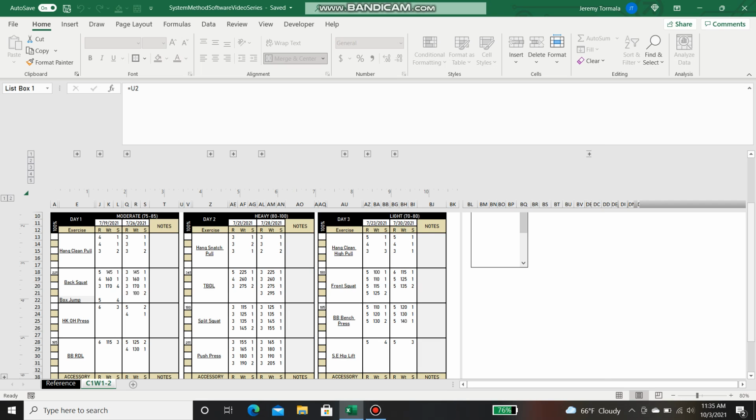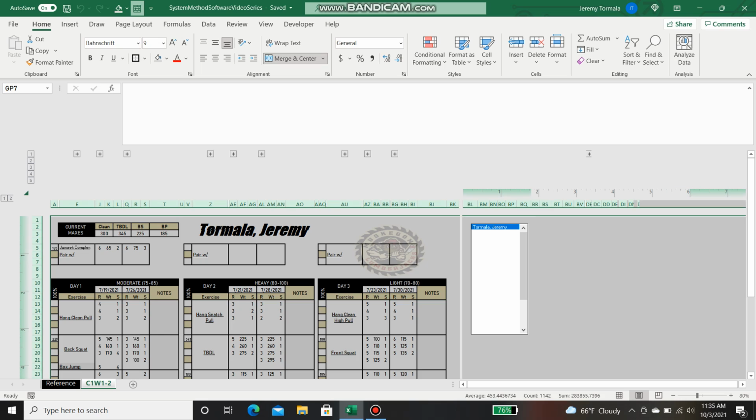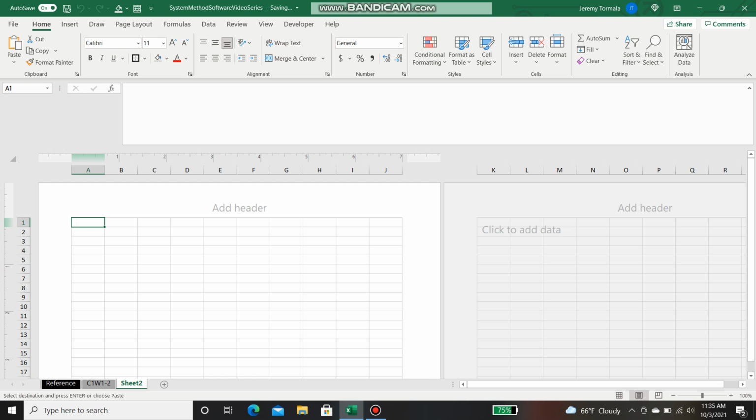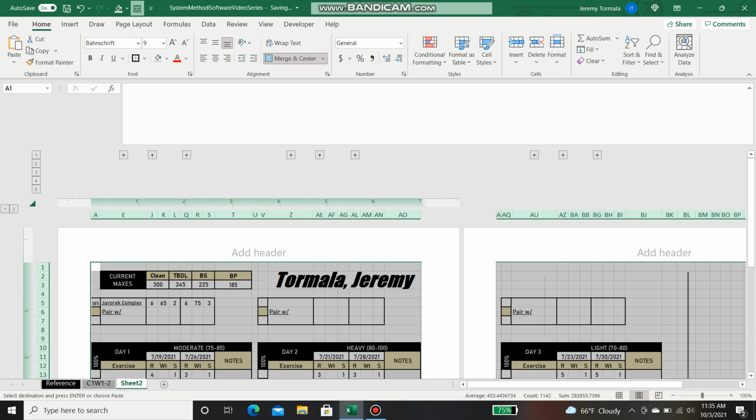Okay, so now we're going to copy and paste this to work on our weeks 3 and 4 for cycle 1. So I'm going to hit Control A, Control C. Going to open up a new sheet. Control V to paste it, and you're going to see the formatting is kind of all over the place, so we got to switch up the layout a little bit.